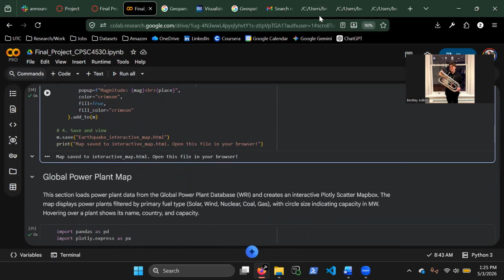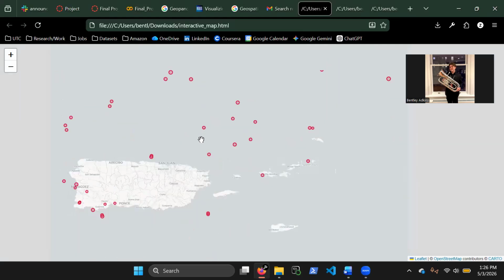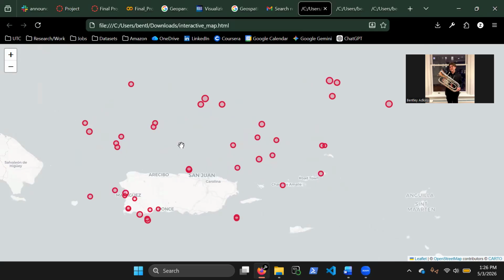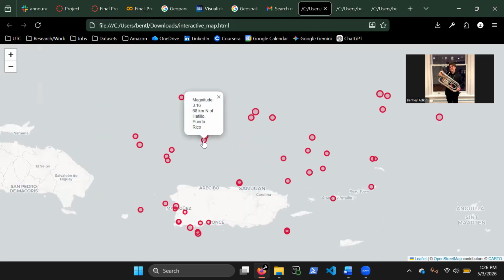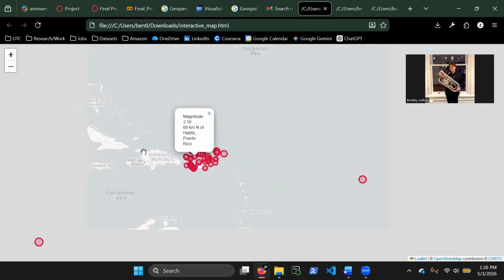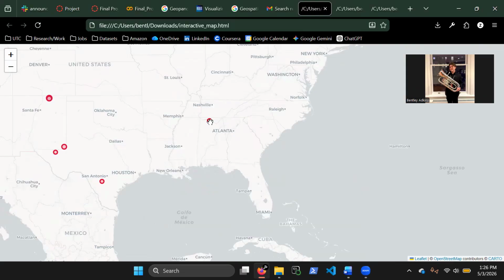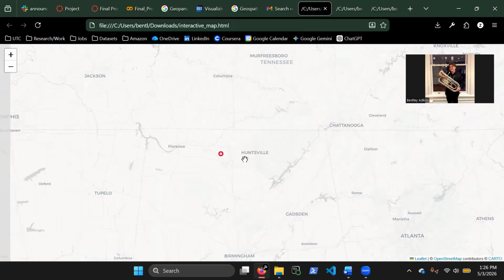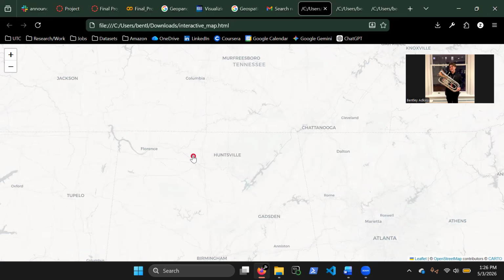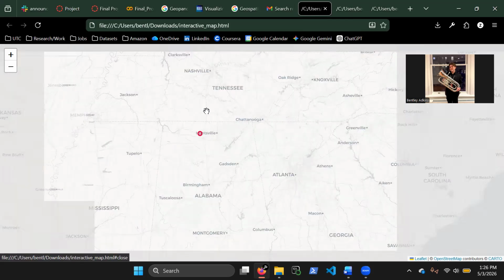So I'll go ahead and quickly click over here. This is a zoom in of Cuba, I believe. And you can click and see you'll have a magnitude of 3.16, the location in compass direction and kilometers from a specific location. So then zoom out and go over here. And we actually had an earthquake happen within the past 7 days above a 2.5 in Alabama, which was 2.53. So you might slightly feel that, but it's not super high.